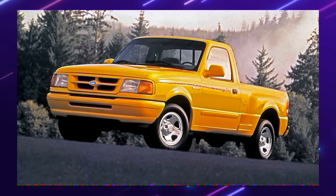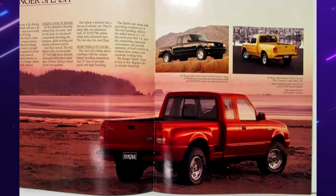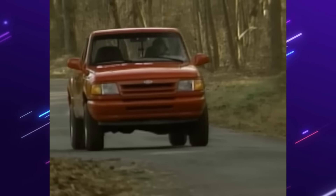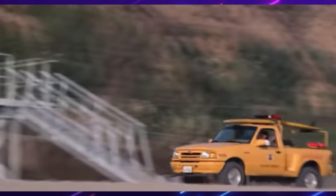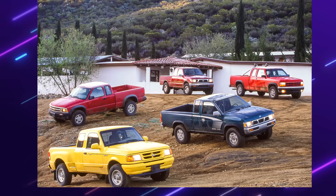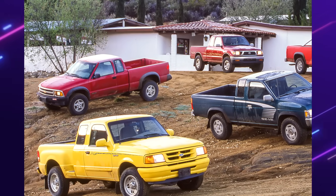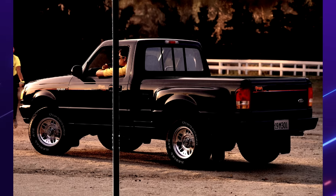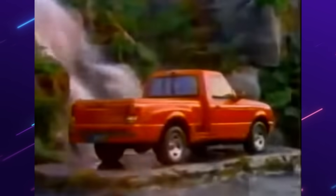Ford Ranger Splash. Like the Night Edition previously mentioned, this trim was mainly cosmetic. The Ranger Splash was the first compact truck to offer a flare side bed — or as some people call it, the step side bed. Personally I don't like it all that much. The Ranger Splash was featured on Baywatch, oddly enough — partly because of the vibrant colors offered. This trim included matching color bumpers, side mirrors, and grille. 4x4 models got exclusive 15-inch aluminum wheels, while all two-wheel drive models came with a sport-tuned suspension, stiffer shocks, larger anti-roll bars, and higher rated springs. Three engines were offered: a 2.3, 3.0, and 4.0 — and if you got the V6, you got bolstered sport bucket seats as well.